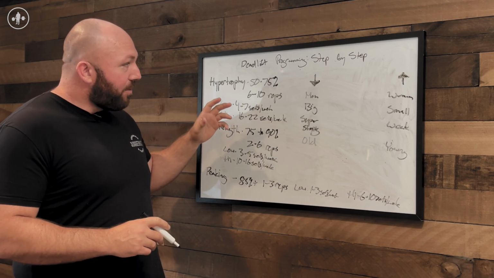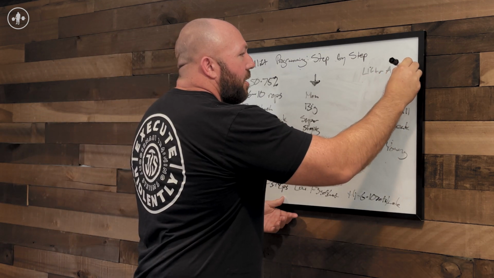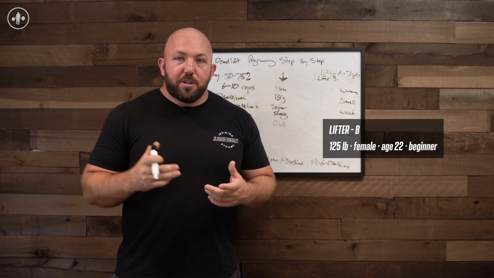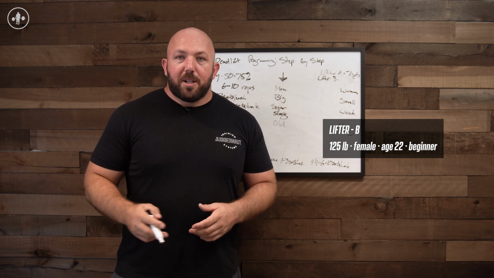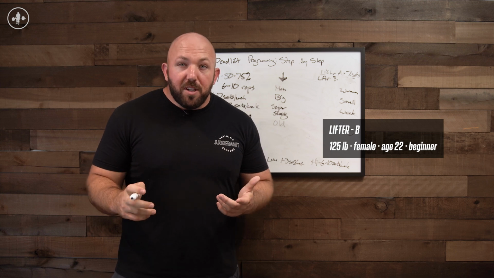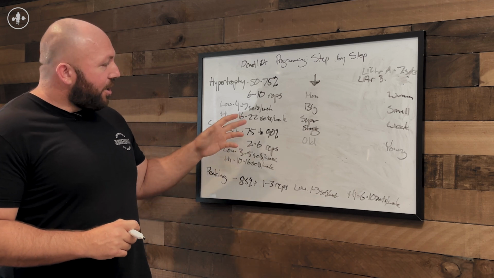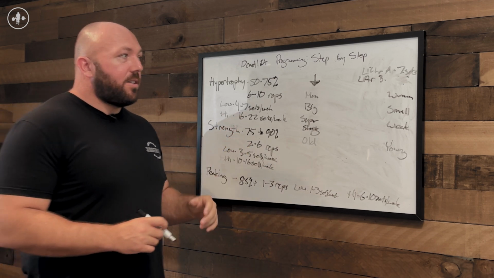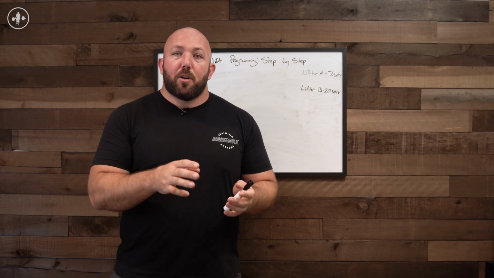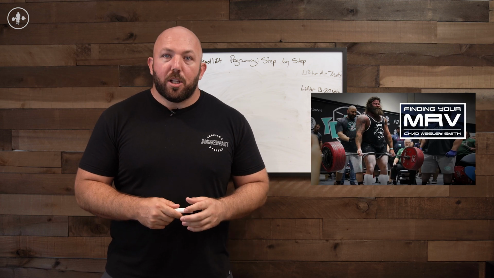So let's do hypertrophy in this video. Let's say lifter A needs 7 sets in hypertrophy, and lifter B, our 25-year-old female 125 pound class lifter who's been lifting for about 18 months and maybe deadlifts 250, they're going to be on the high side of this, maybe more in the 18 to 20 sets. If you want to learn more about finding your individualized volume or volume for your athletes, make sure you check out the Finding Your MRV video, which I'll link down below in the description.